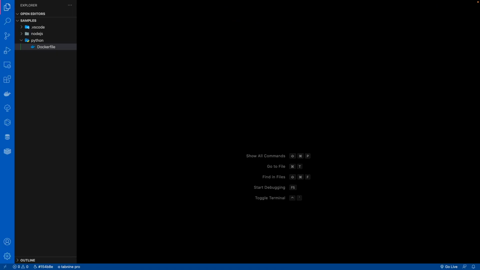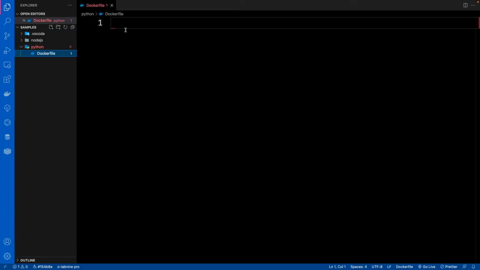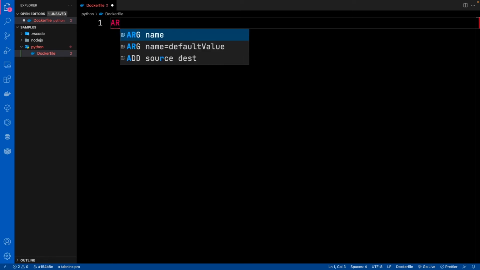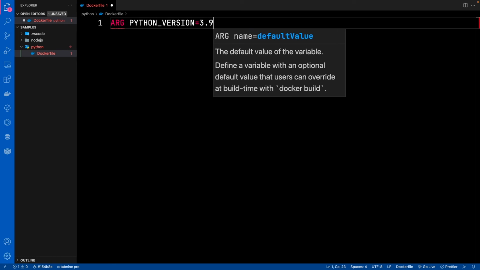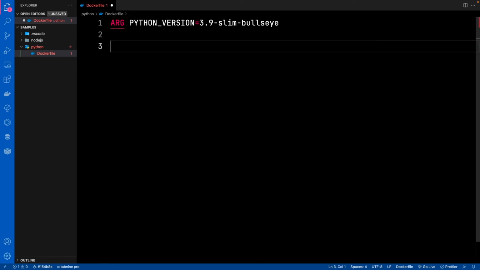Finally, let's build a sample complete Python production Docker file with all the best practices we have mentioned. So in your IDE, create a Docker file anywhere you wish. For me, I've created my Docker file here. First, we're going to choose a specific version of Python. We shall not be using the latest tag. So I can say the argument for Python version. For me, it's going to be 3.9-slim-bullseye.